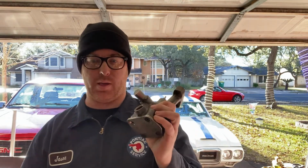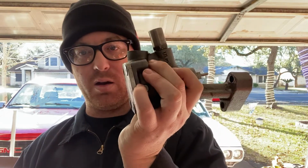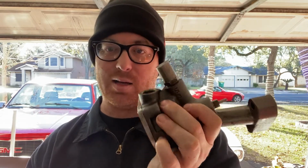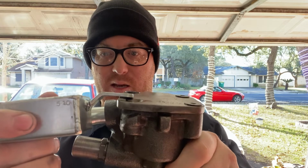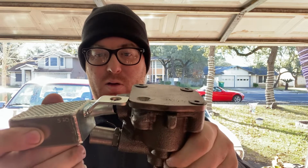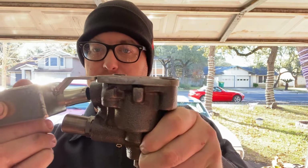So on the subject of the oil pump and the oil pump pickup. What we're going to do is, after some discussion with my dad and talking a little bit with Jaime and a little bit back and forth, as you see here, and I believe I've showed this before, my oil pump has a thicker bottom plate than stock. And when you try to put the pickup tube on, it doesn't quite sit appropriately because of it. It wants to try to sit flat like so, but it can't because the plate's too thick.